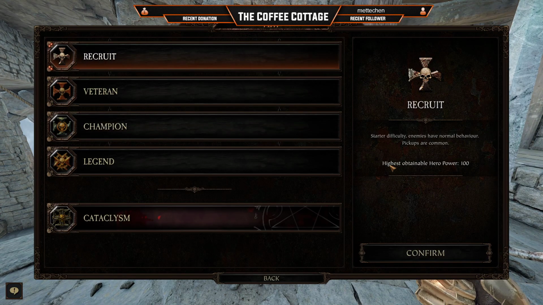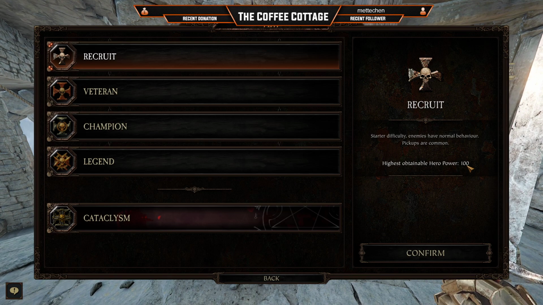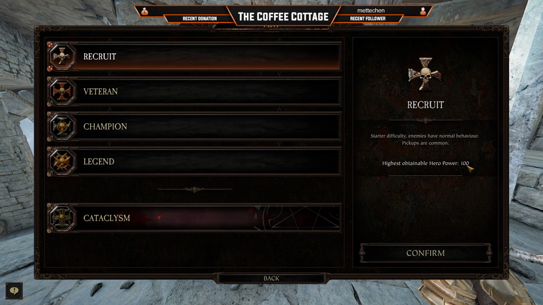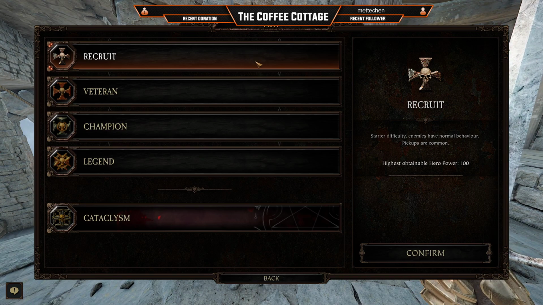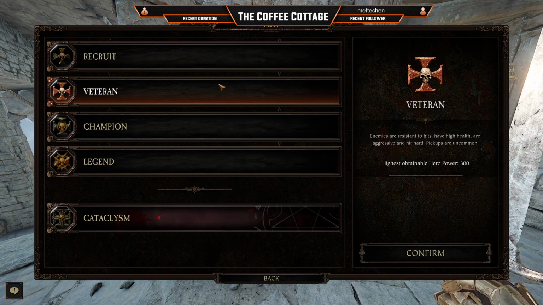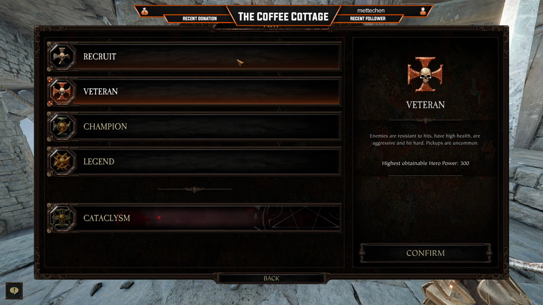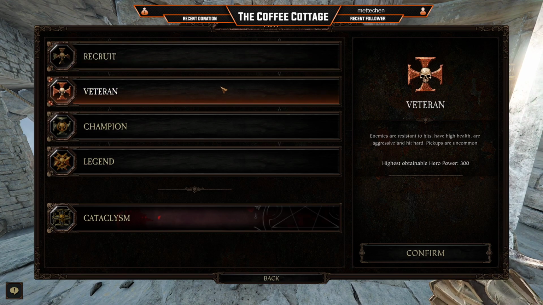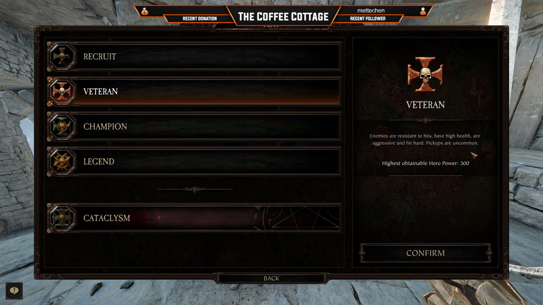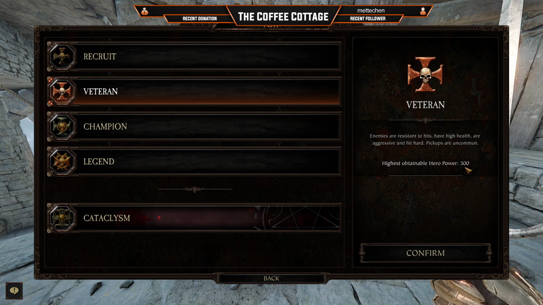As you're starting out, you're probably playing on recruit. On recruit, the highest obtainable hero power from any gear that you get from the loot boxes is 100. So there is no real need to go away from recruit, unless it gets too easy and boring. Then obviously go to veteran and so on. But veteran already gives you 300, which is the max. So I would say for fun, just start on recruit, and once you're comfortable, move to veteran, because it's not going to give you 300 as you're leveling, but it has the highest potential.